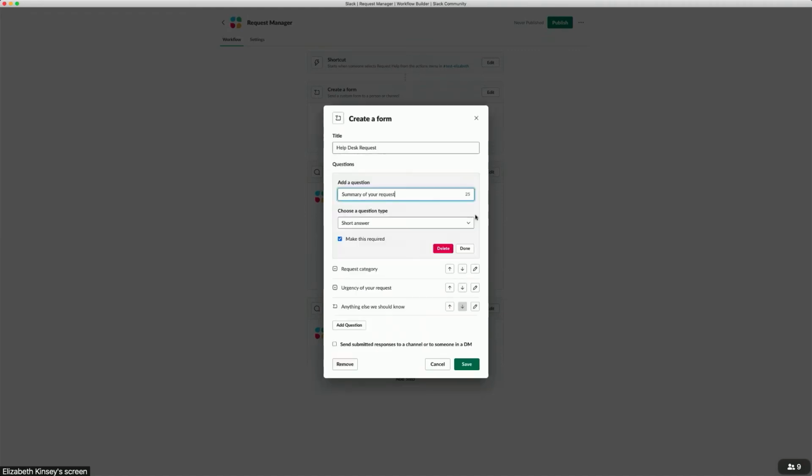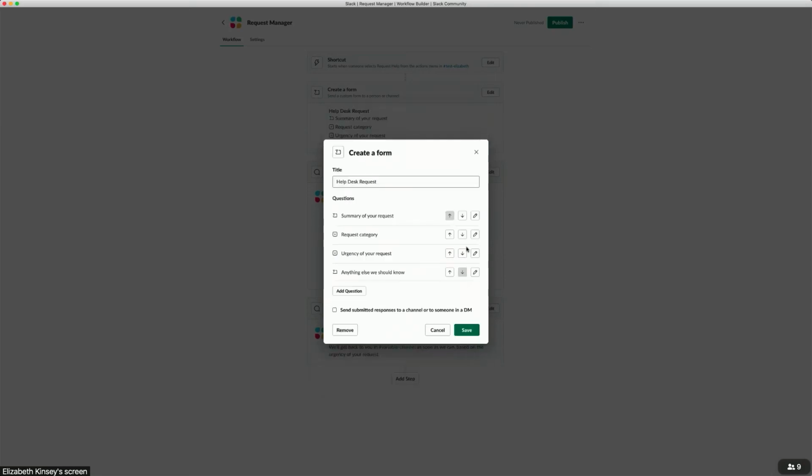I'll click the Edit icon, the little pencil, and choose the question type. I'm going to change it from a short answer to a long answer, but you can see from the list that I could have a number of different options. I could select a channel or a DM, I could select a person, or I could select from a list. We'll change it to long answer, and I definitely want it to be required, so I make sure that's checked. I think the urgency is a little bit more important, so I'm going to bump that up by clicking the arrow. This all looks good to me. I'm going to click Save.